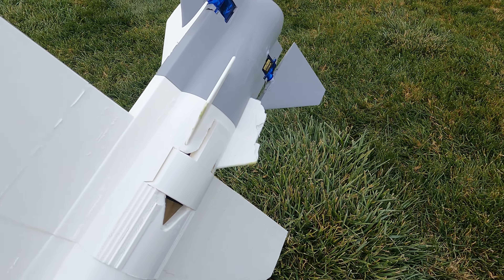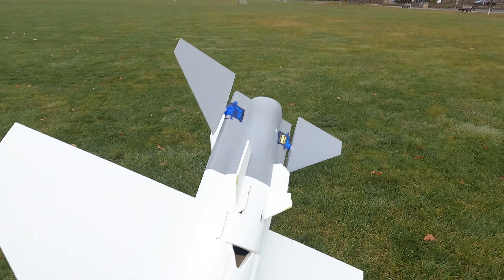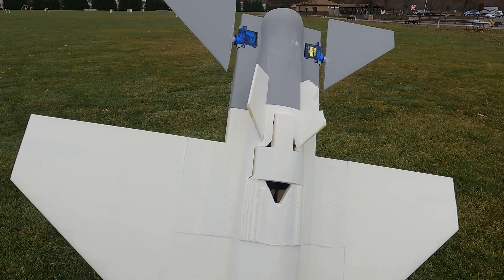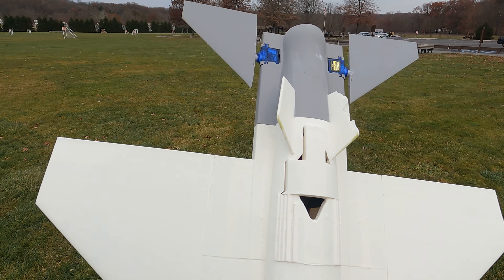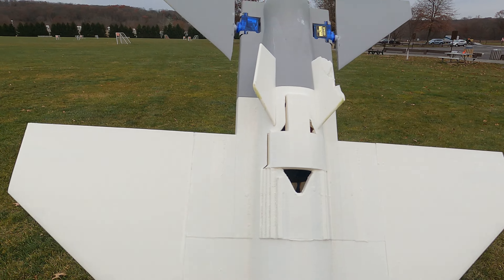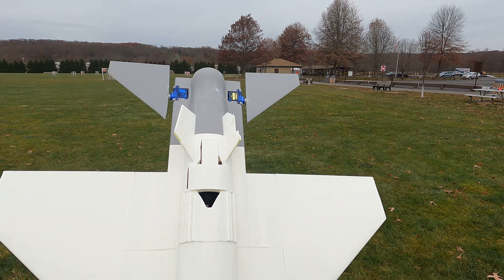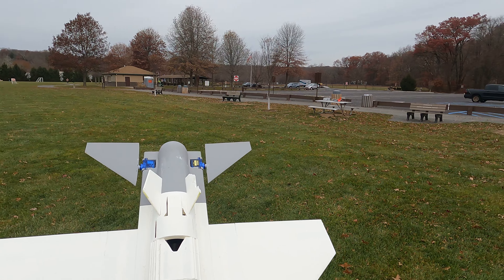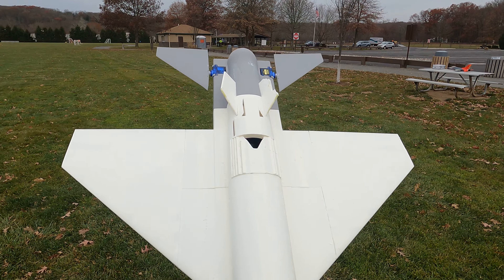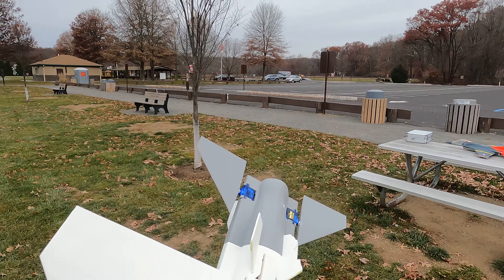I think these strakes need to be reinforced, but they did their job for sure. It's probably the cheater hole combined with the 1300 four-cell versus the 1500, and cleaning up the inside. I believe this thing has more power than you need, and it's a super slippery airframe. No damage except for that little strake there, and I can beat that up a little more.